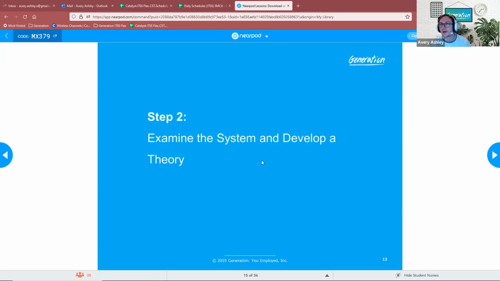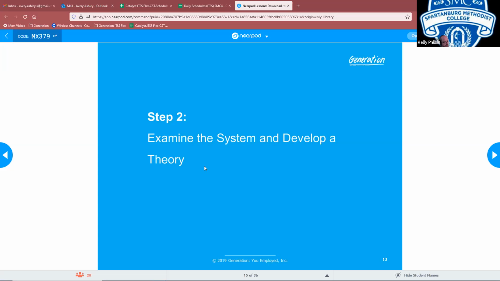And actually, I would recommend not saying hypothesis for the time being, because A+ will refer to it as developing a theory. So make sure you're using that language, so that way when you do see this on a test, you'll know exactly what it's talking about. So we're not going to get into the whole hypothesis, antithesis, synthesis. Yeah, no. No, okay, got it.